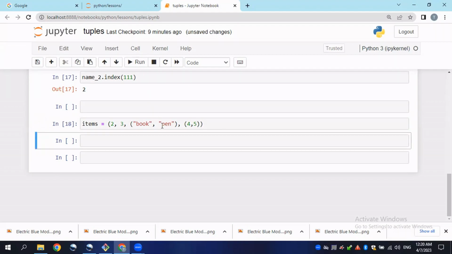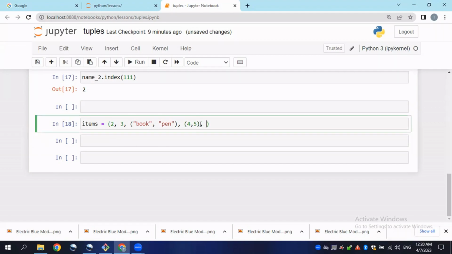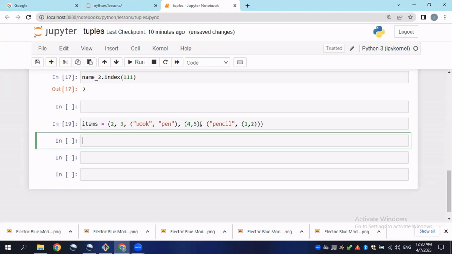And now let's add one more element, pencil, and inside of this tuple I will have one more nested item, 1 and 2, and click enter.